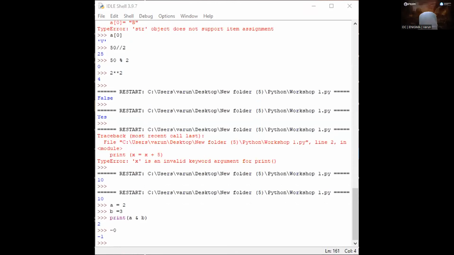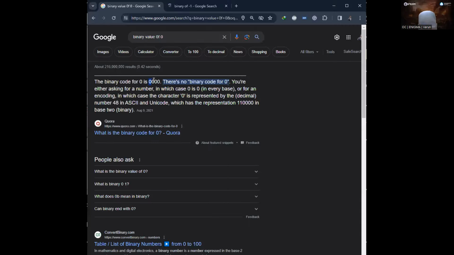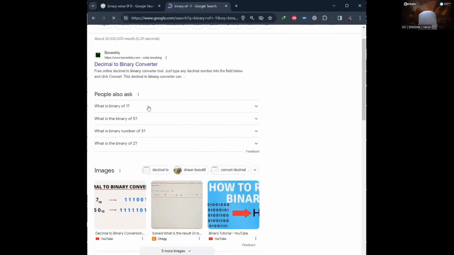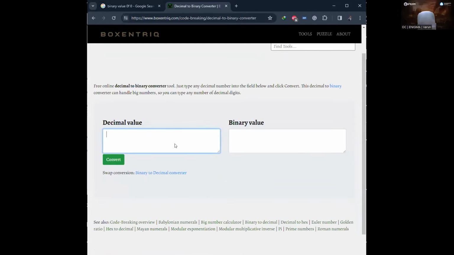When you look into the binary value of -1, you can see the binary of 0 is this. When you enter -1, it should return.